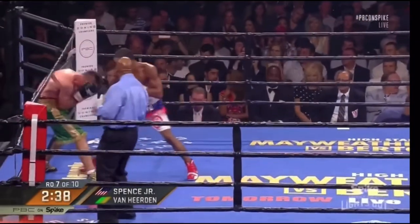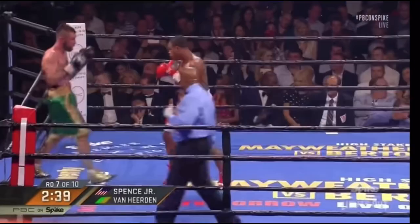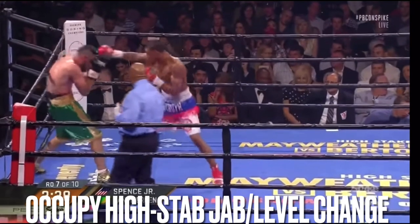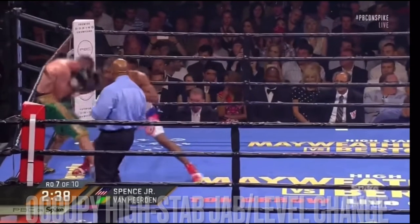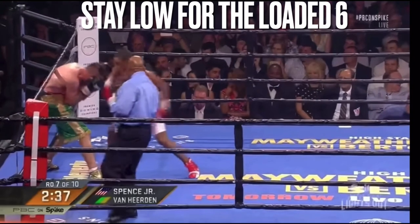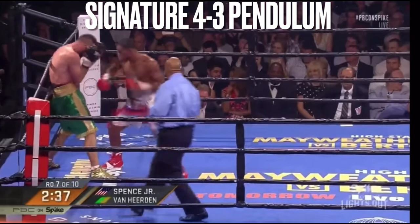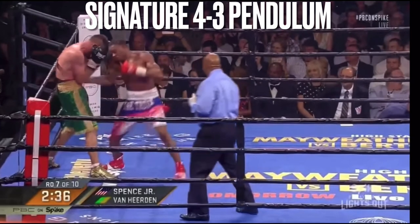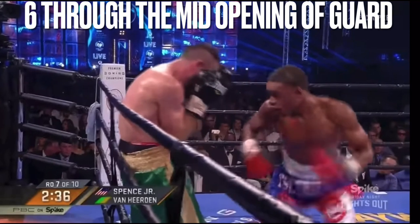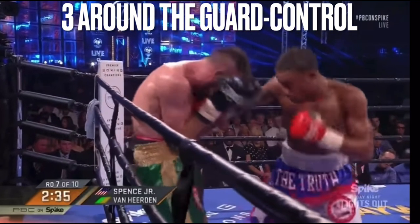Spence is not the fighter you want to retreat to the ropes and shell up against. He's a high-level inside bruiser who sits down on mostly every shot, so they all have bad intentions. He forces holes in the guard using hooks and uppercuts and pendulum, loading the opposite side after each strike. You won't have this position without getting bruised up fighting with Errol Spence. Here it's mostly textbook, but later on we get to see the inside tricks in Errol's bag. But nice control again for the signature 4-3.